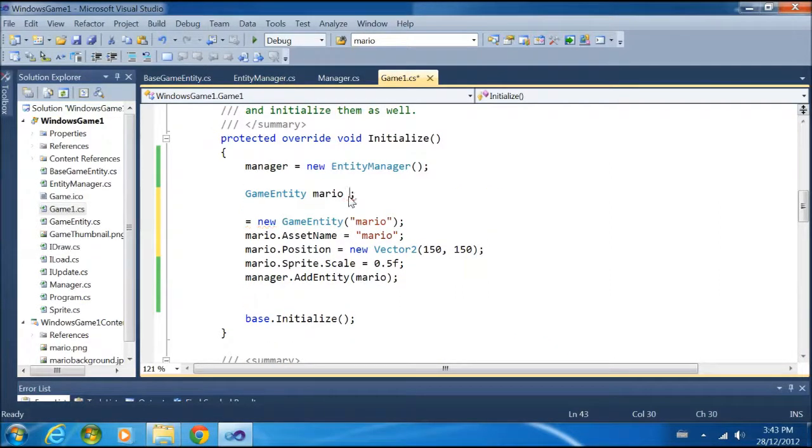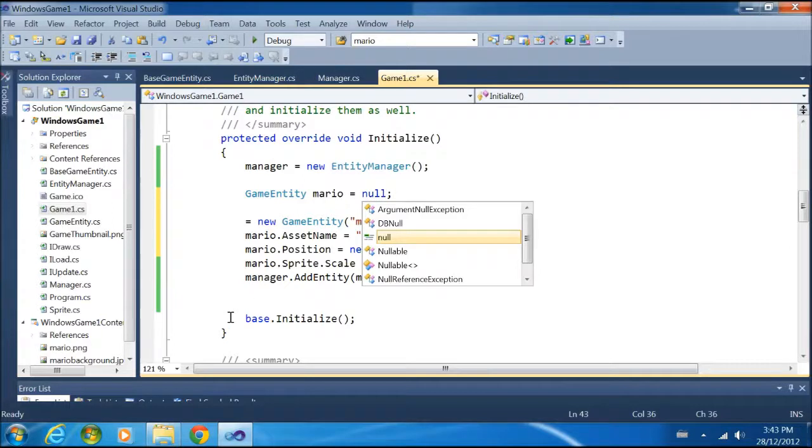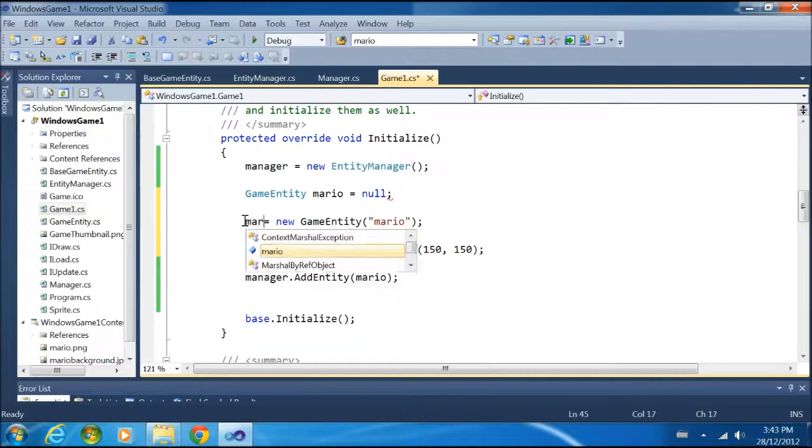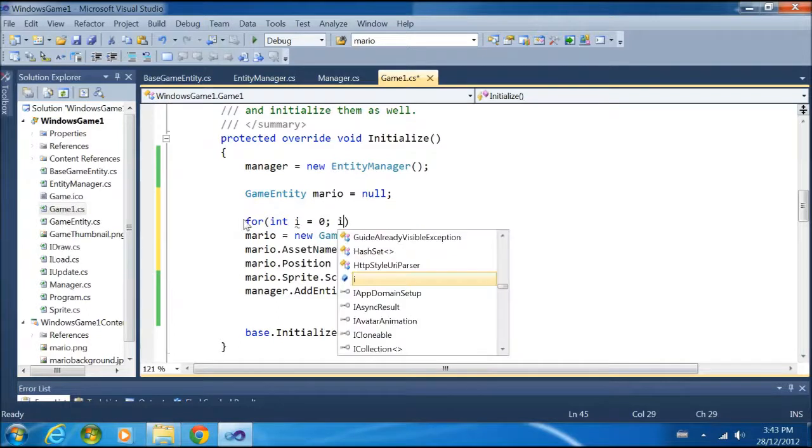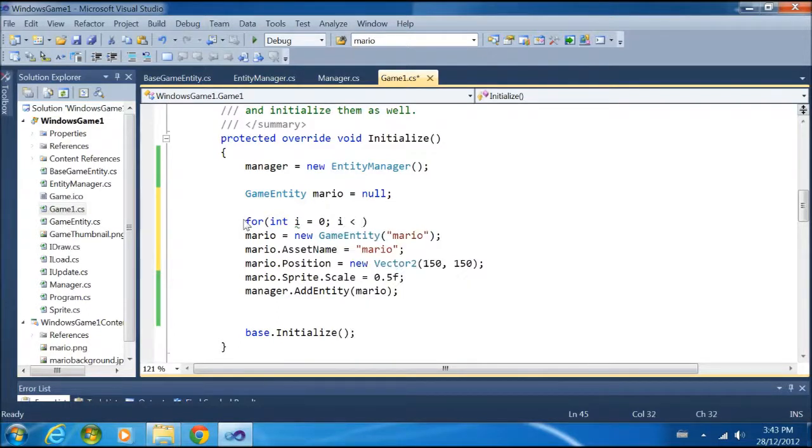Now because it's a, since the instance is within scope, it's a, not a member variable, but a scope local variable. We have to set it to null. And then we're gonna say Mario equals null, and we're gonna do a for loop again. A lot of for loops. I less than 5, we'll say. I plus plus.